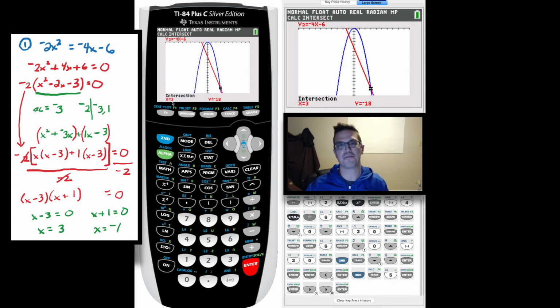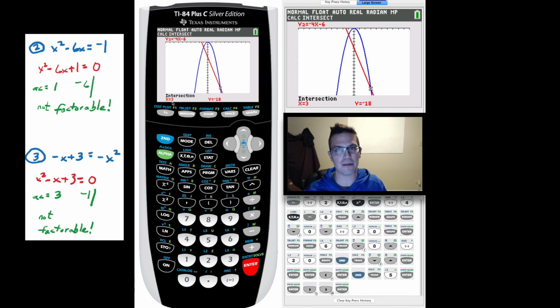Now, if you remember when we did the quadratic factoring technique for that first problem, 3 and -1 were both the answer. So if you actually use the graphing calculator, you will see that you get the exact same answer that you did with factoring, but you don't have to actually do all the work. You just kind of have to mess with the window a little bit and then do some second calc intersect to try to figure out where those intersections are. Let's try this on the other two problems.